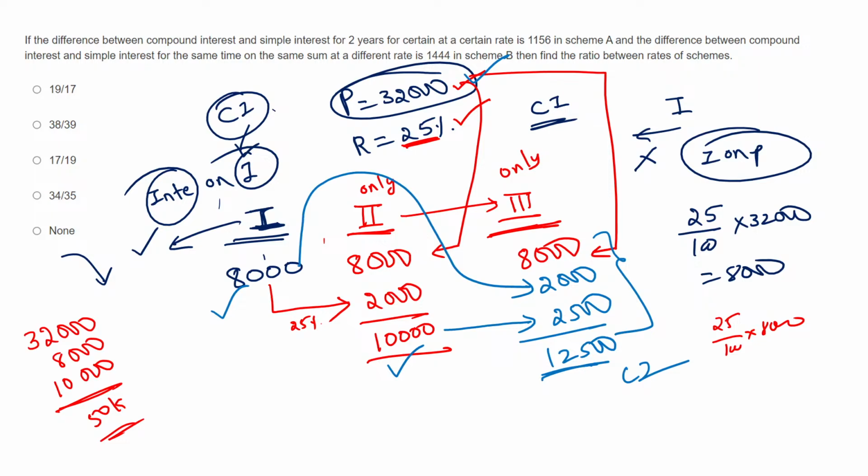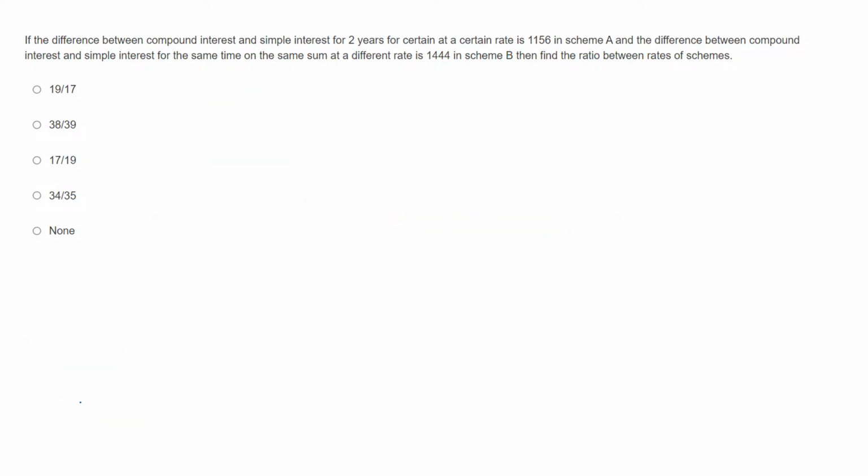Okay, chalo. Now let's solve this problem. Now see all of you. See, instead of writing that 25% of 32,000, I am going to write interest like this, R percent of your P. That's going to be your interest. Now, I'm just going to compare SI and CI if I have taken P rupees at the rate of R percent per annum. My voice is low. Guys, all of you, can you hear my voice clearly?